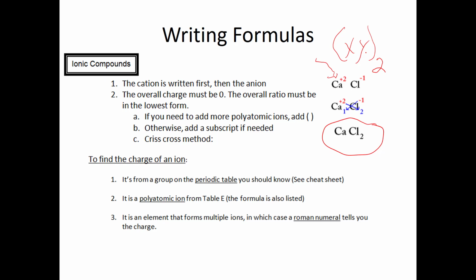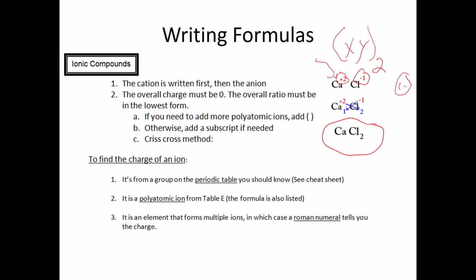What we like to do here is the crisscross method. So you determine the charge of your cation, and you determine the most likely charge of your anion. Using your reference table, this is going to be the uppermost in the list. Most of these you're going to notice have multiple charges. If there are multiple charges, use the first one first and see for the balancing. We're going to learn a little bit later on, based off naming, exactly what that charge is so we don't have to guess.